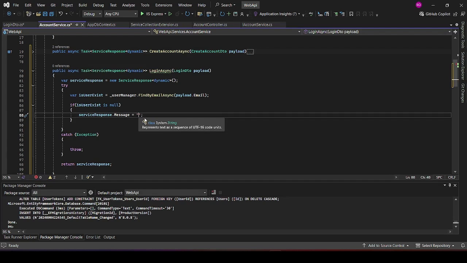In this case, you just do invalid username, or invalid email, or password, right? So in case it's an attacker, let the attacker be dealing with that.